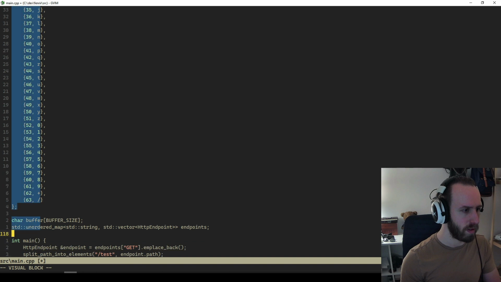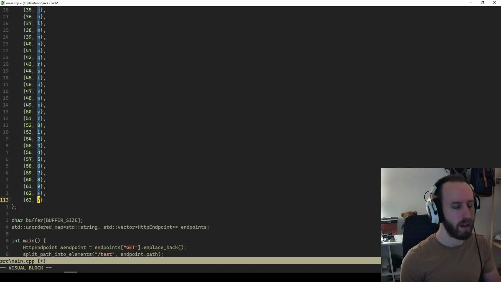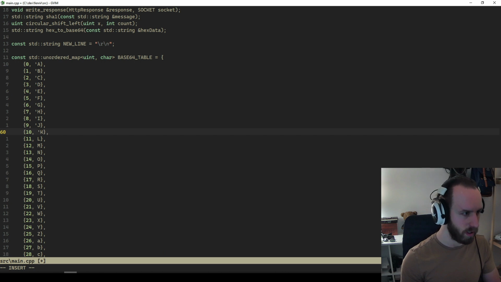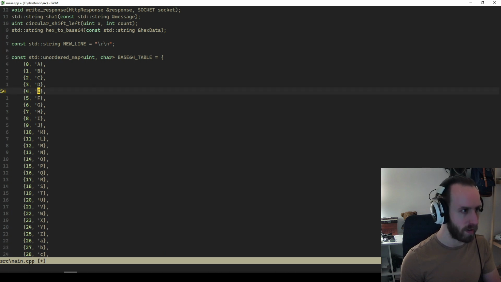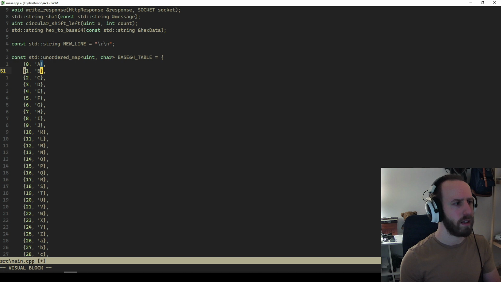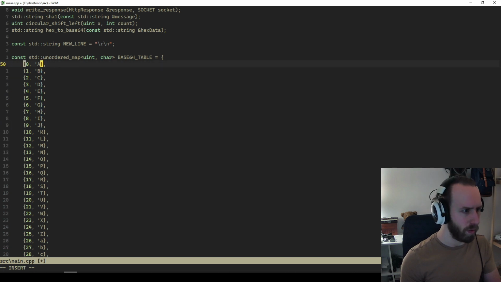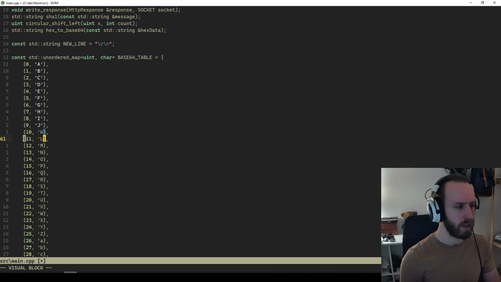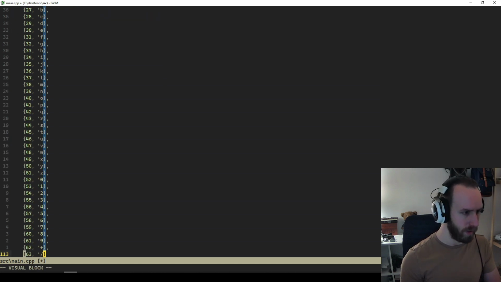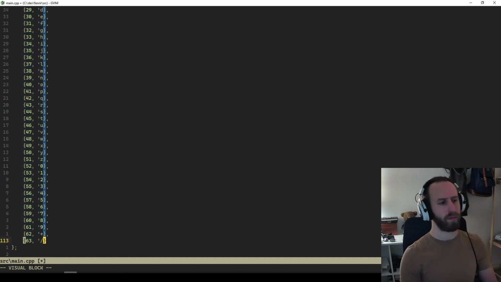So this is why I'm using Vim now, because of stuff like this where it's just not doable in other editors, or at least not as easily as this.